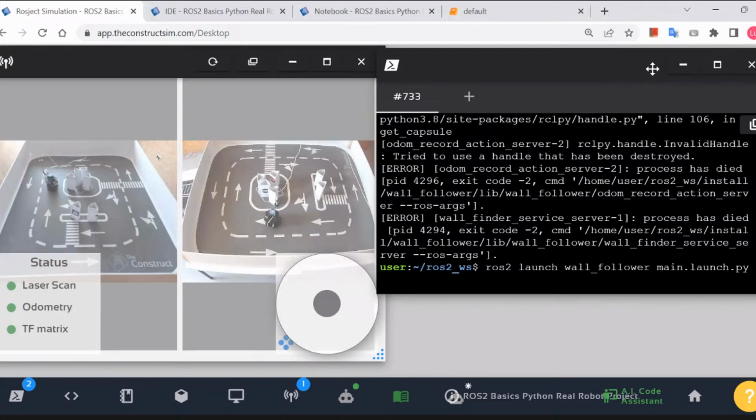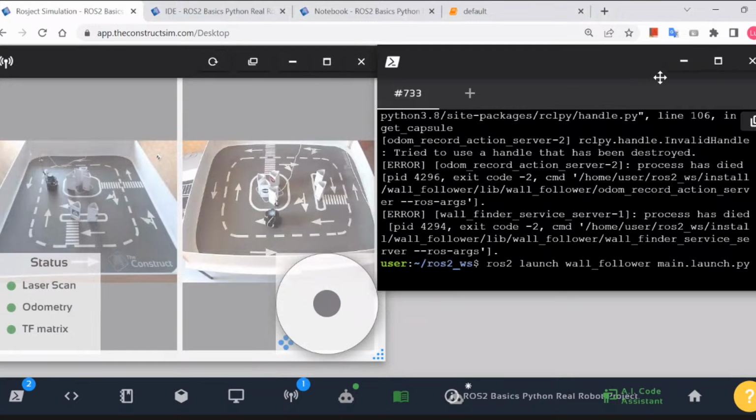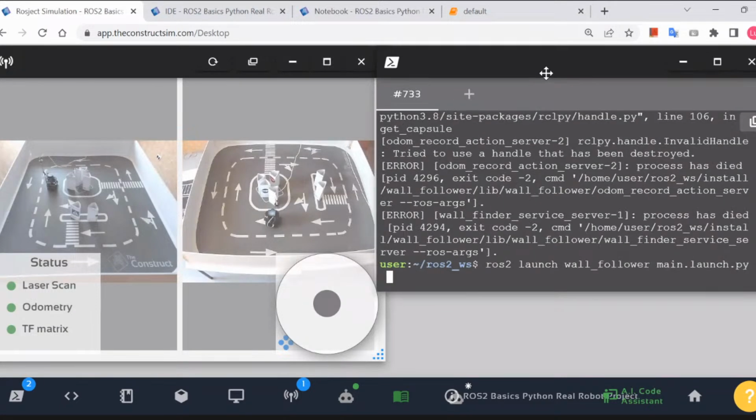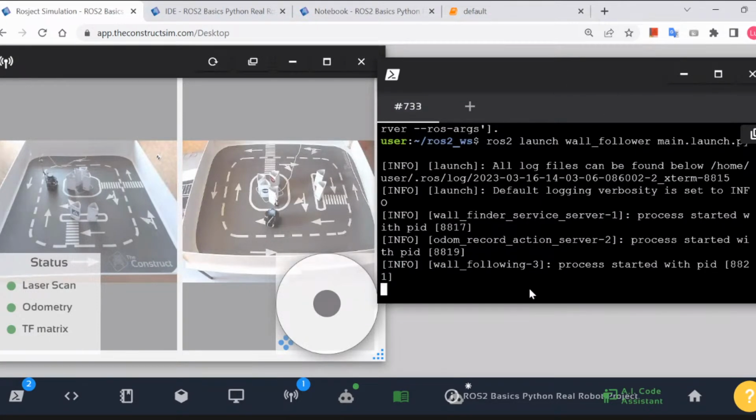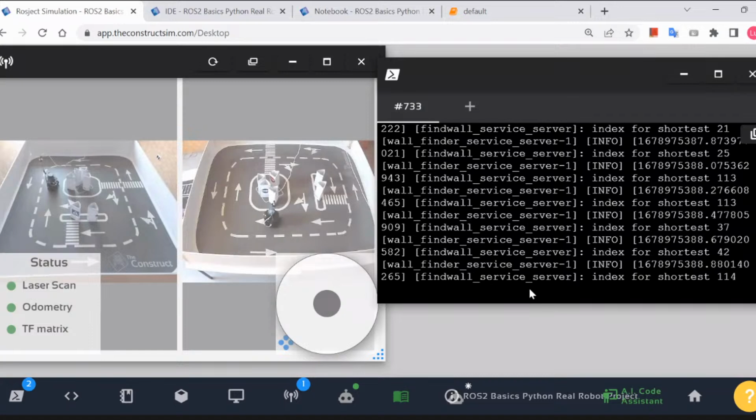First of all, you can see I'm showing the index for the shortest ray. It's turning toward the wall now.